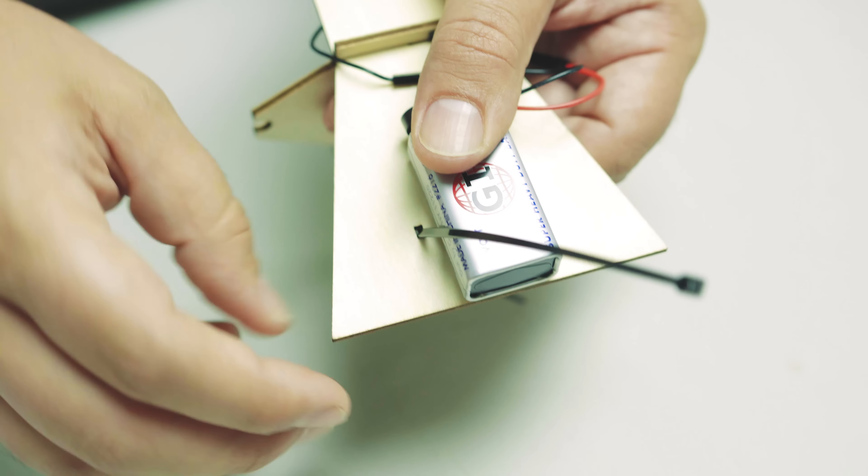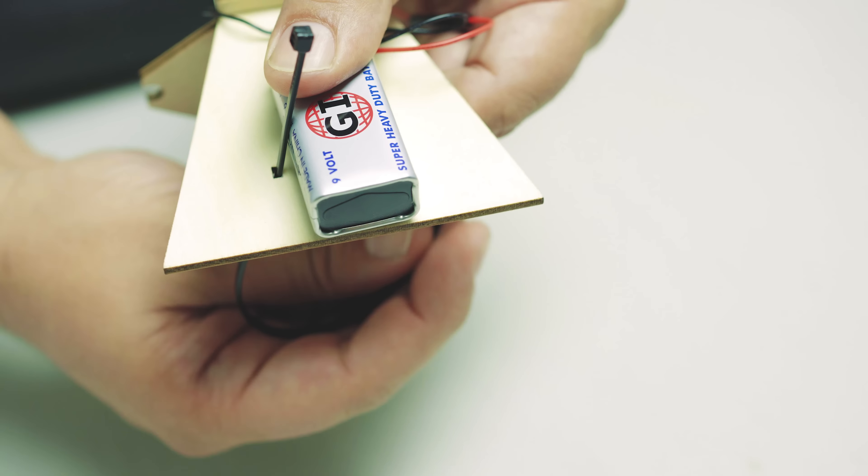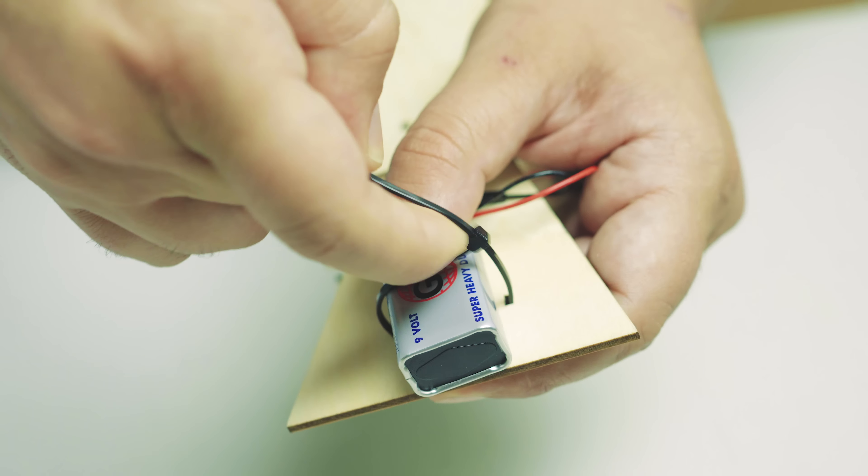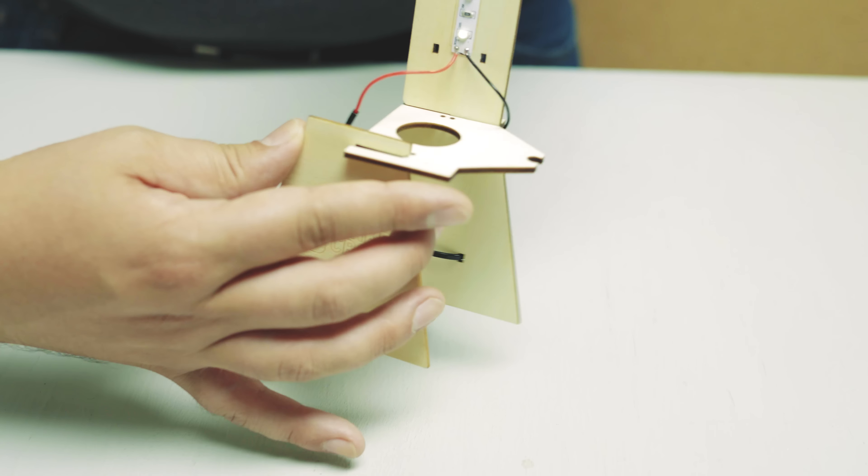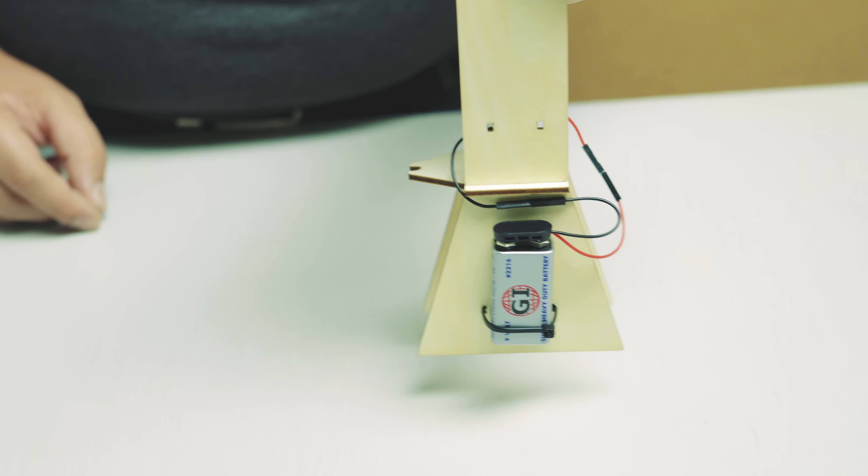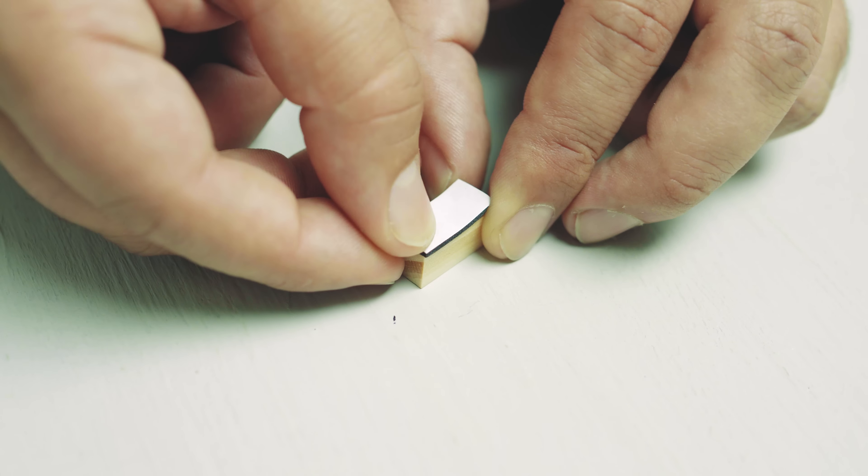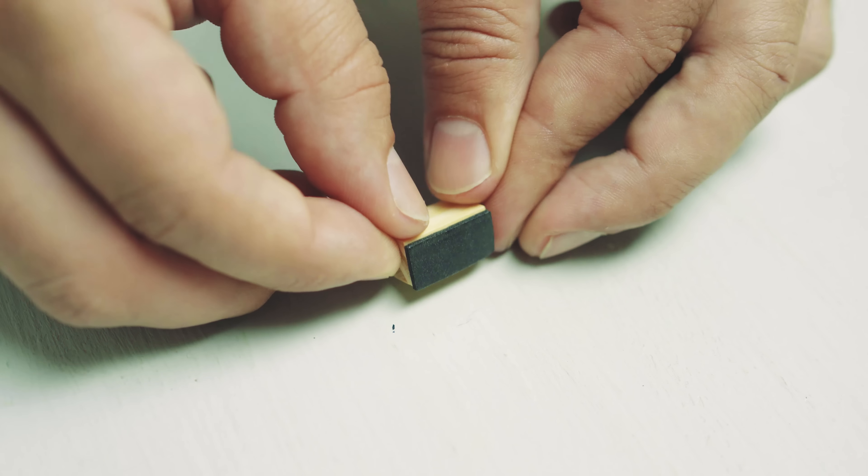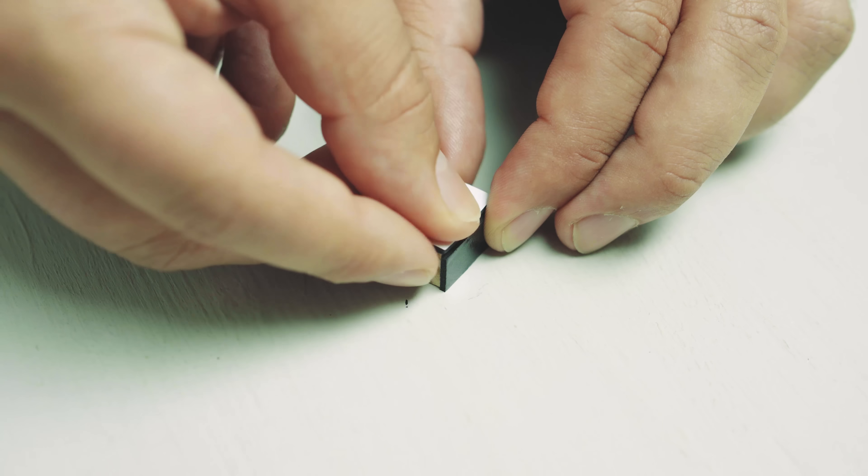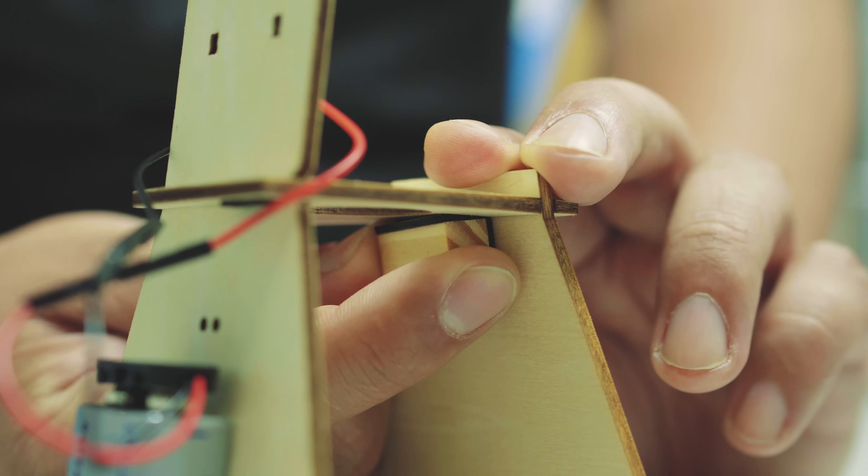Secure the battery to the back of the frame with a zip tie by threading the zip tie through the holes in the bottom of the frame. Slide the short frame piece into the other notch on the base piece. Push your battery down so it sits flat on the table. Put two long double-sided pieces of sticky foam on two adjacent sides of your wood block. Press the block up into the corner of the frame to brace it.